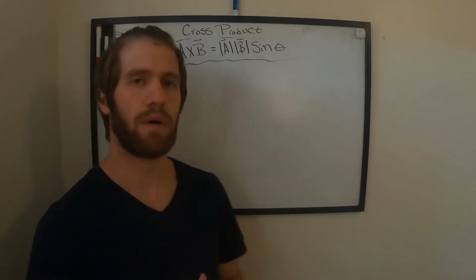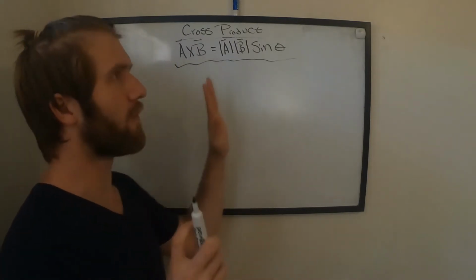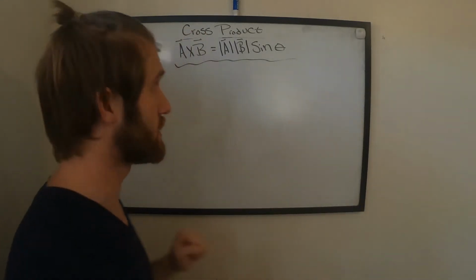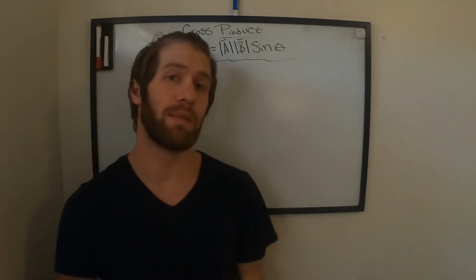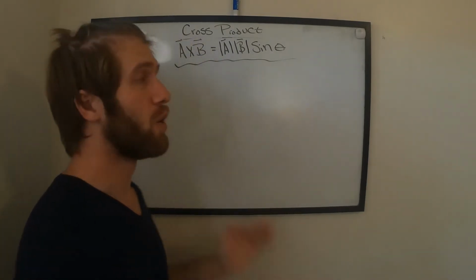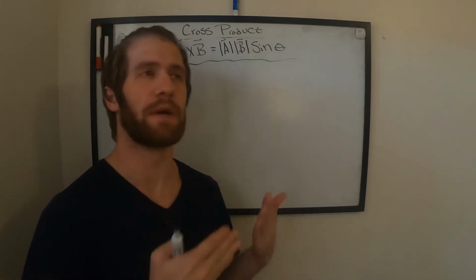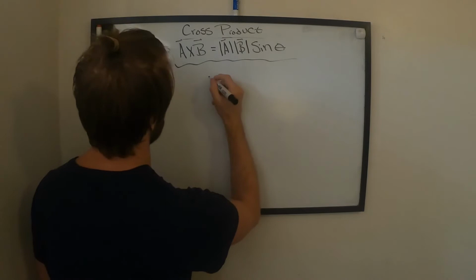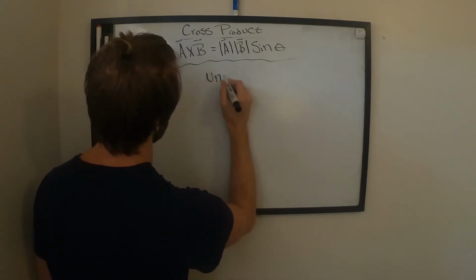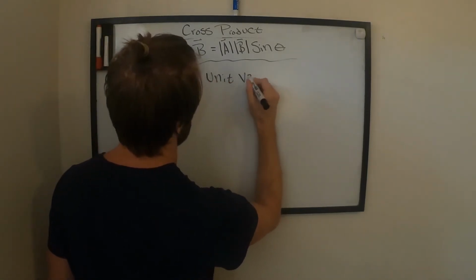So whatever output you receive after you perform the operation, you will end up with a vector that is perpendicular to both of them. So before I start defining all of this, I'm going to go into a brief explanation about the basis vectors associated with the cross product and some of their various permutations. So first things first, starting with unit vectors.